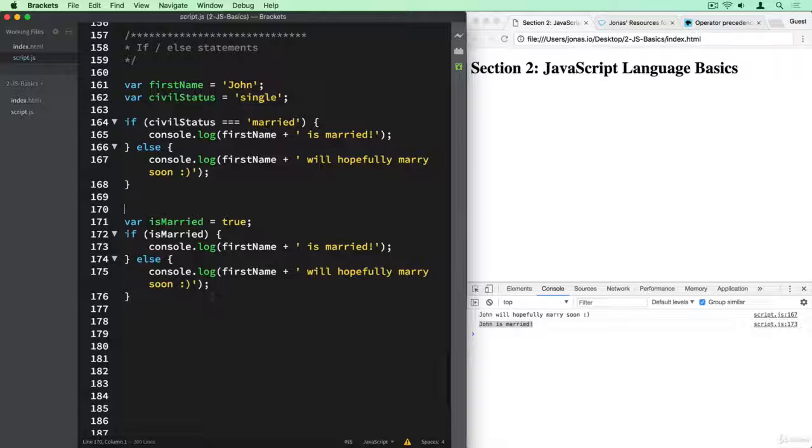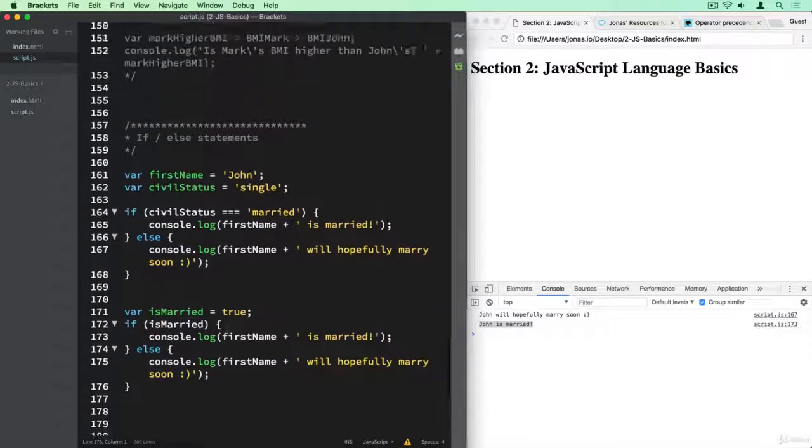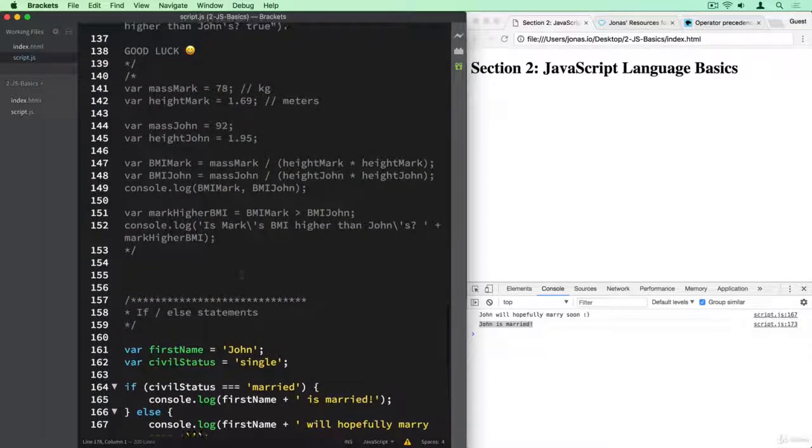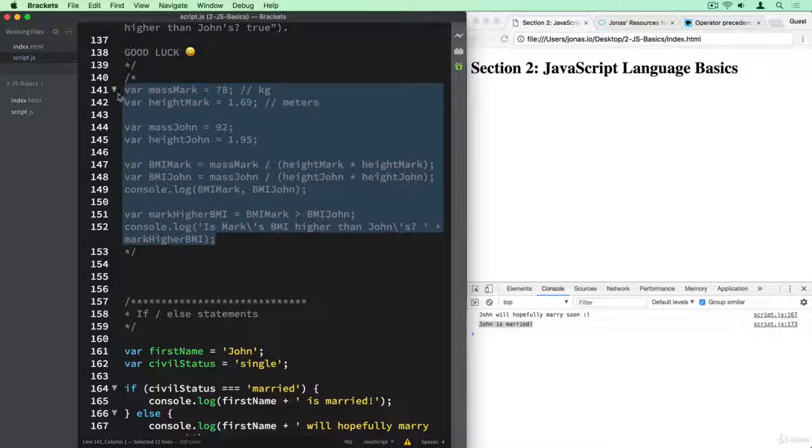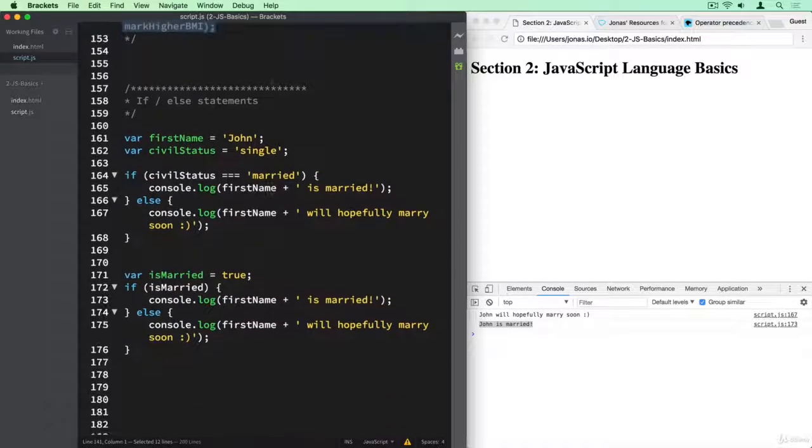But this is just another example where I wanted to show you that it's actually enough to pass a true or false value here into this condition. Okay, so I hope that makes sense, that you now learned how we can make decisions using code. And of course we could do much more difficult and much more complex stuff into these blocks, the if block or the else block. All right, now just to finish this lecture, let's bring back the code from our coding challenge that we coded up before, and let's basically write something better to the console.